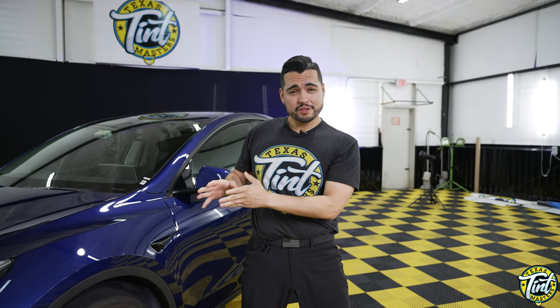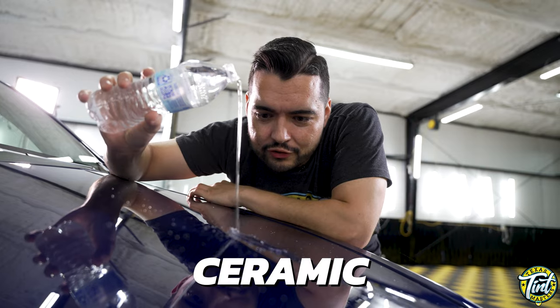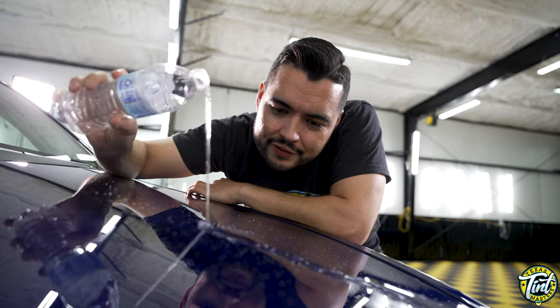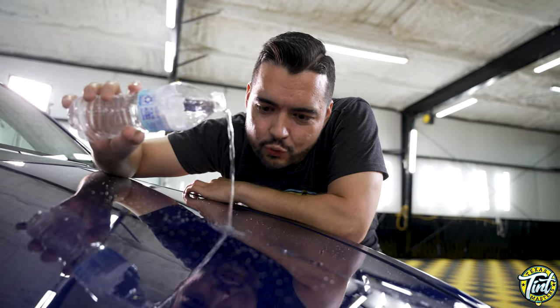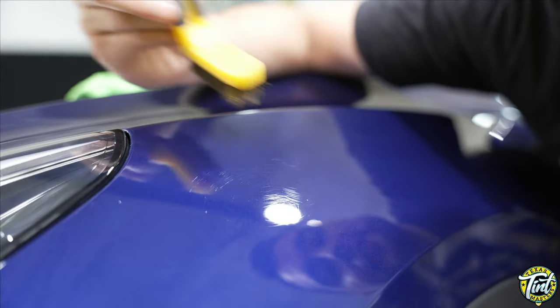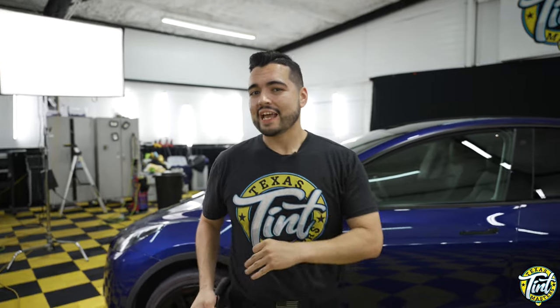Incognito is water-repelling, UV-protecting, ultra-glassy, and comes with an unforeseen lifetime warranty. It's one of the emerging favorites amongst drivers today. Key features include infused ceramic coating, making it super water-repellent without having to separately coat the film — saving you time and money in this two-in-one combo. It's also self-healing: if it gets slightly scratched or scuffed, with just a little bit of heat it'll go away. And finally, a lifetime warranty — an industry advantage, as most popular alternatives only come with a 10-year warranty.